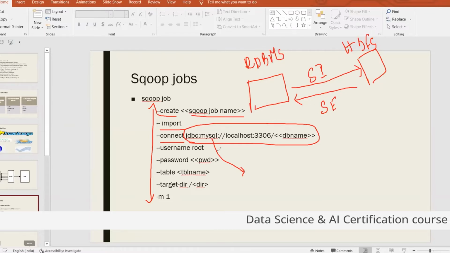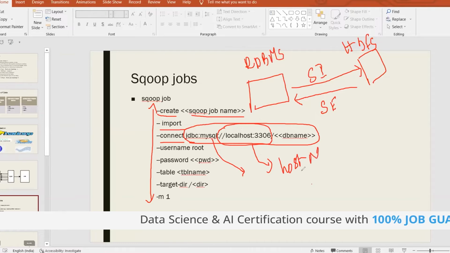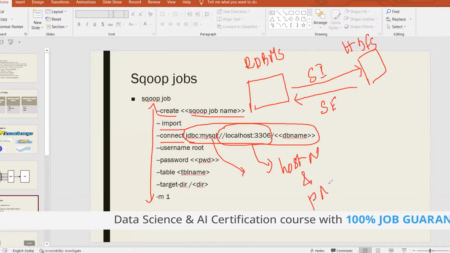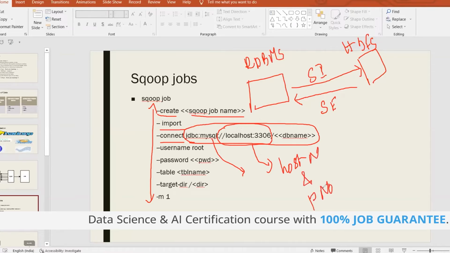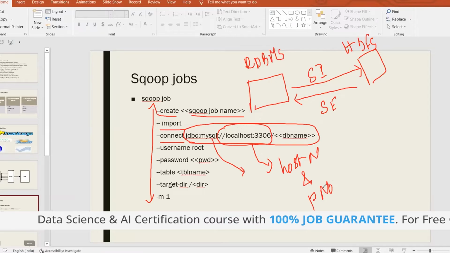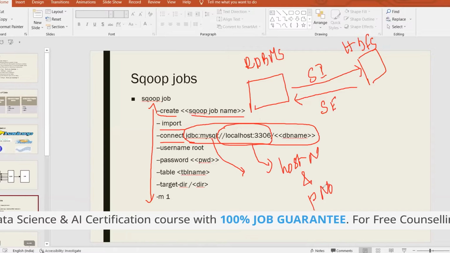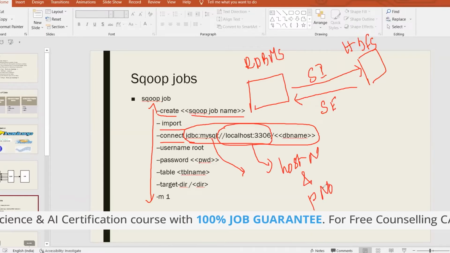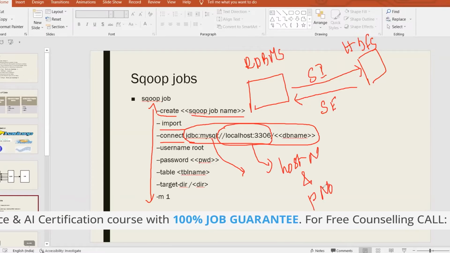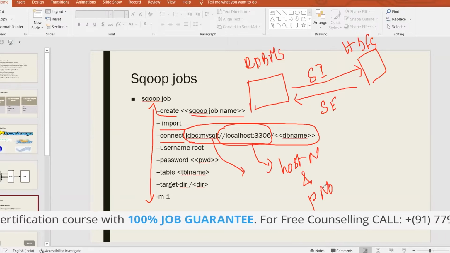So specify that. And then specify the host name and the port number of your RDBMS. Now, why do we need to specify this? Only then can I establish a connection with that particular RDBMS through which the records can be read. Since I have my MySQL locally installed on my VM, I'm calling it localhost.